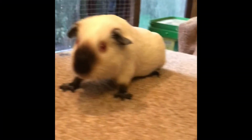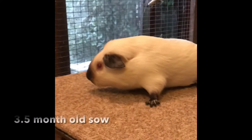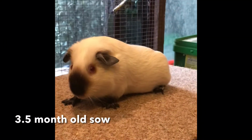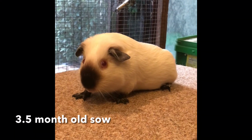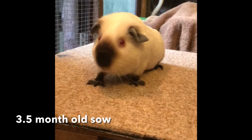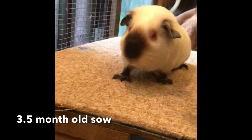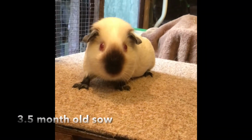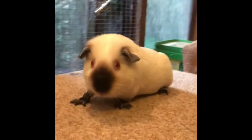This young sow has a lot of potential. The ears are well balanced, the eye is bold. The smut is very, very well developed in an excellent shape. The points are coming through very nicely and they're very dense. I do like the head shape on this pig. Definitely a show contender if there was anything going on.